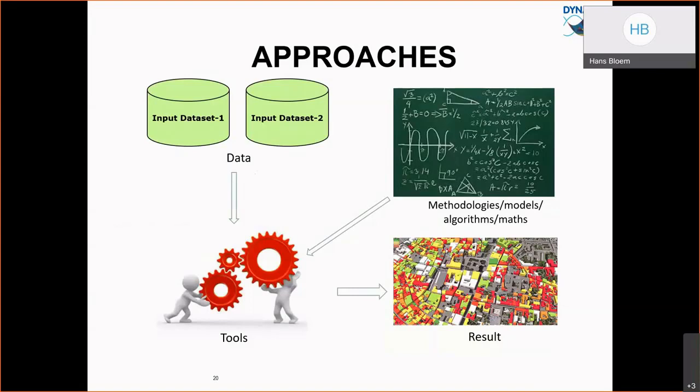And as said before, maybe the result is one value, but it can even be a color. It depends really on how you want to express your measurements. In this case, you look into this colorful mapping of a city where the performance of buildings is expressed in colors, and some people like colors more than real data.